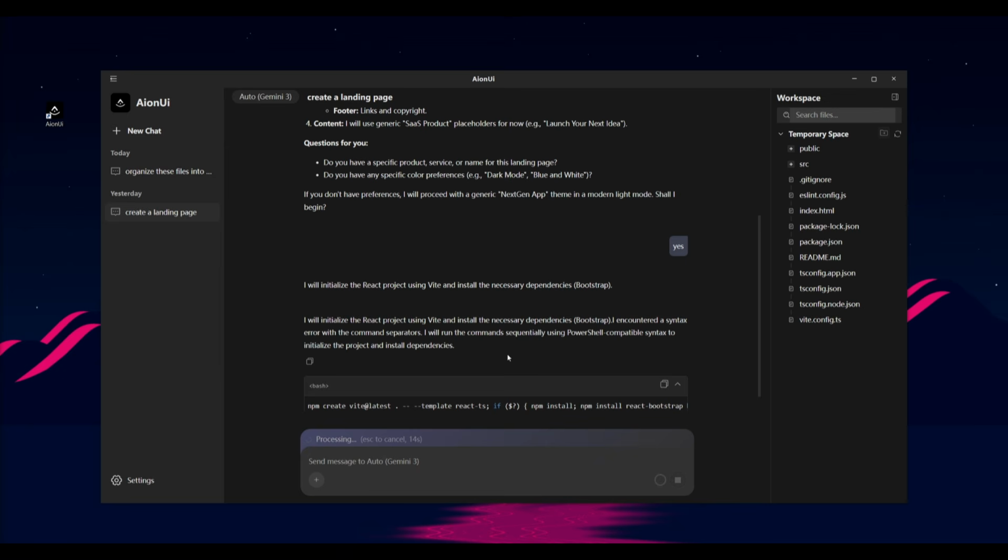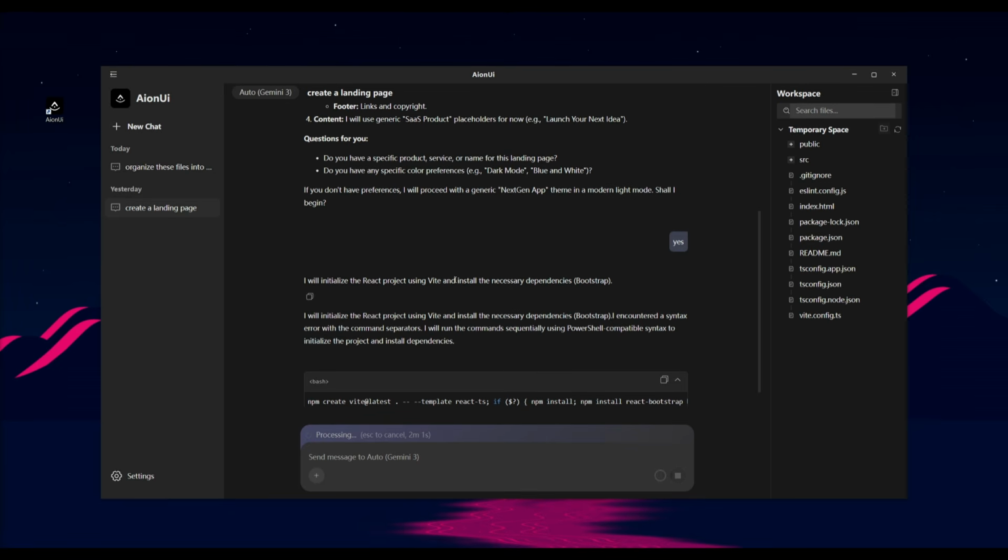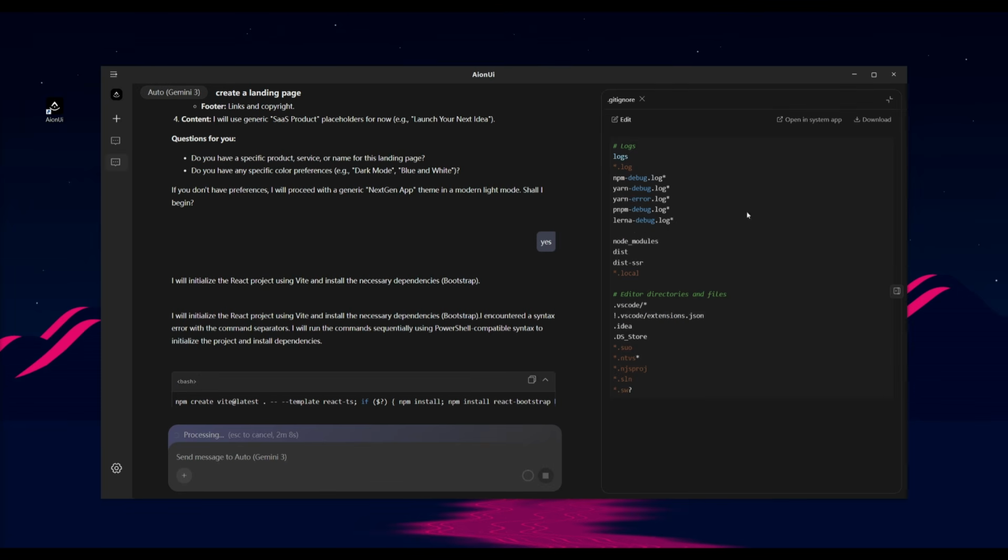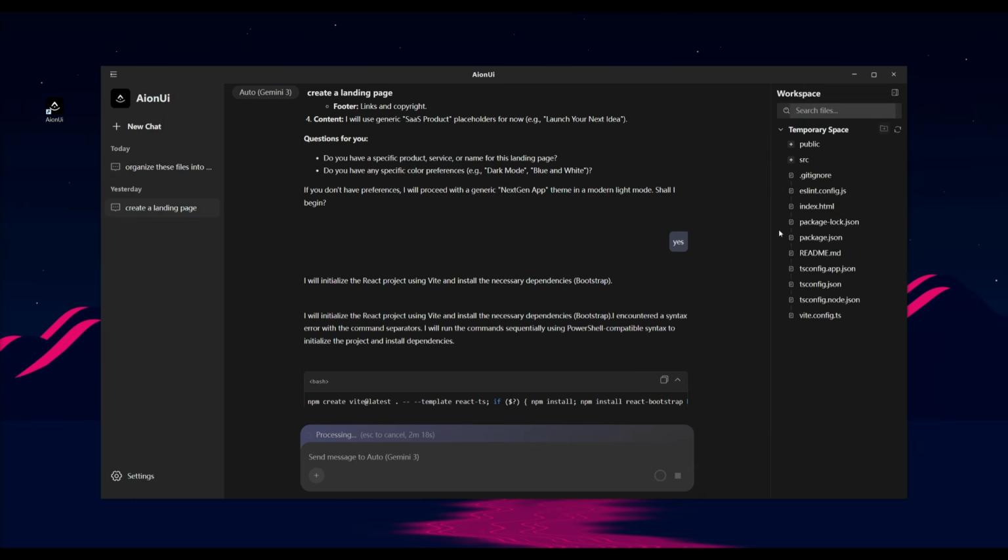Now, if you power it with a better gateway rather than the CLI at the moment, you can have it automate tasks a lot quicker, especially if you have the Gemini 3 Flash. But you'll see that right now, powered by the Gemini CLI, it is showcasing the temporary space and it will give you a preview of the files it's working on. So you can get a live preview of everything that it's editing. You can even open it in the system app and visualize all of the files that it's working upon right over here.